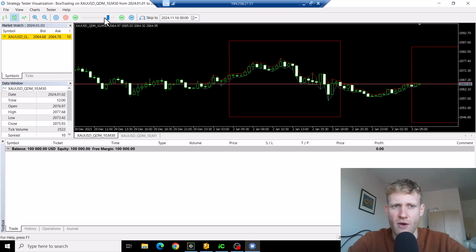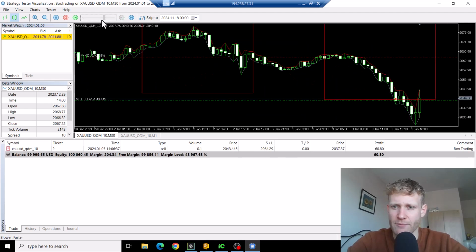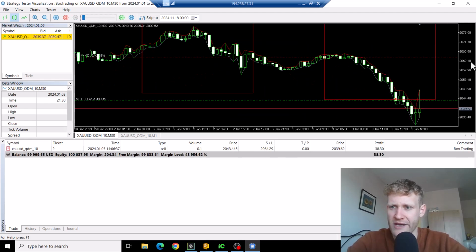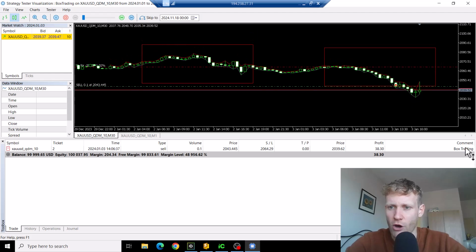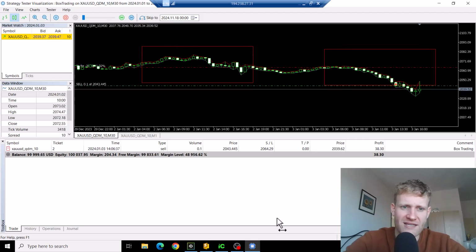And you can see on this very first day, there was not even a trade, because we only trade, and this is what we can see here on the second day, we only trade if there is a breakout. So it is a box trading or range trading strategy, and we trade the breakouts from this box. It is very similar to my well-known range breakout strategy or range breakout expert advisor.